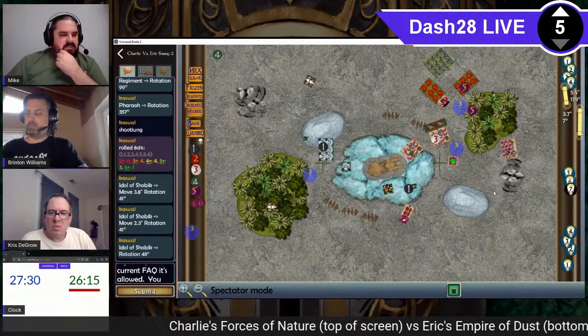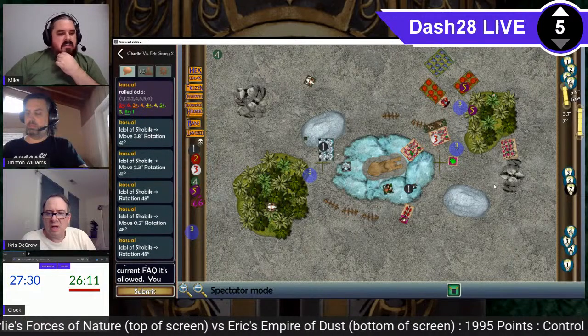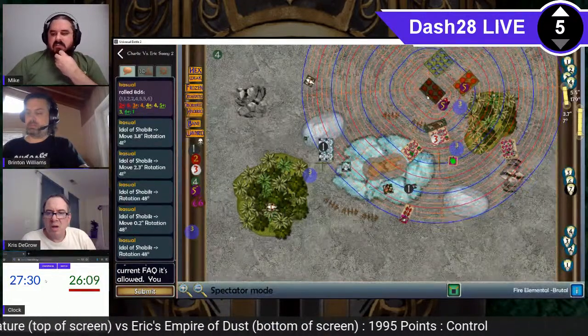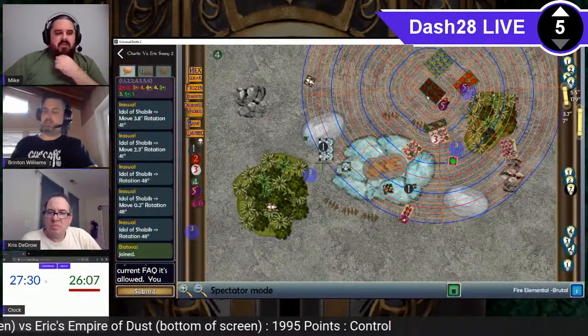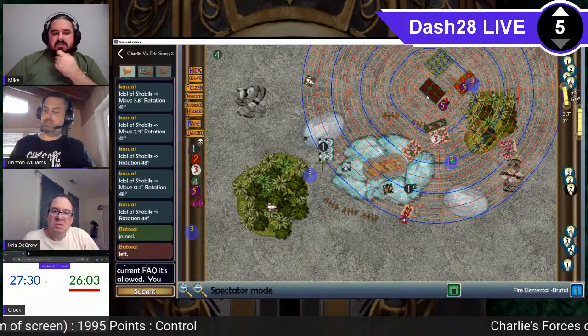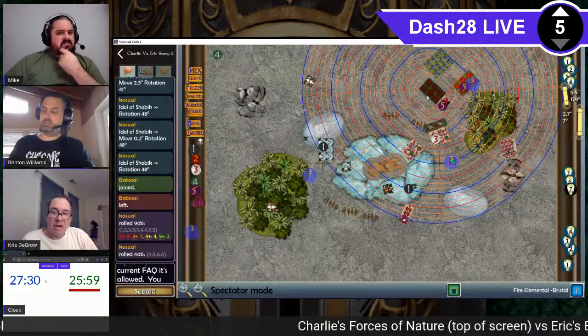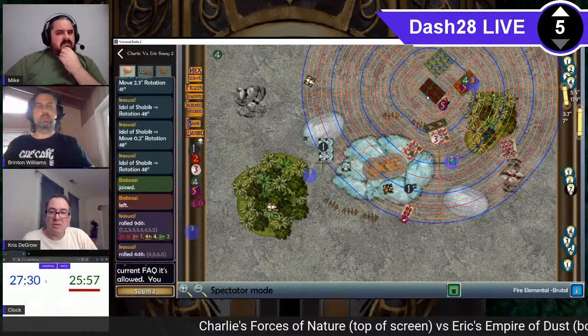And there's your 4-inch surge. So that was lucky for Eric. Yep, that puts Shobik in the flank of the unwounded fire elementals. And I guess now that he knows that, he knows who to soul snare, but it looks like he's going to soul snare the one that's already got 5 wounds. And he does 4 more.